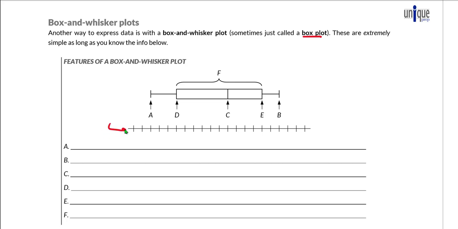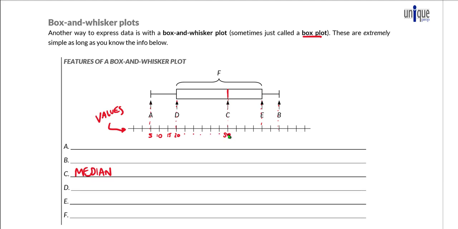So down here you're going to have your values. If this were a scale of, let's say, 5, maybe you'd have 5, 10, 15, 20, and so on. So you'll have your values down there, and then the box and whisker plot will have some little vertical segments and some horizontal boxes that correspond to either a range of values or a particular value. I'm going to start with probably the most important one. Let's talk about this little vertical segment C. That is the median of the set. So 25, 30, 35, 40, 45, 50.